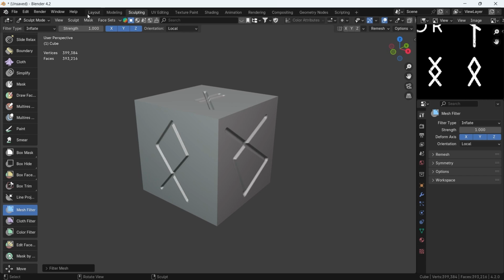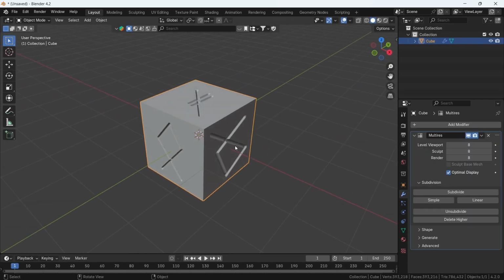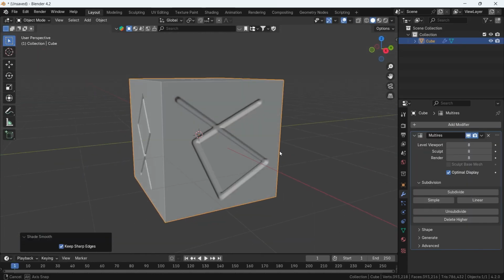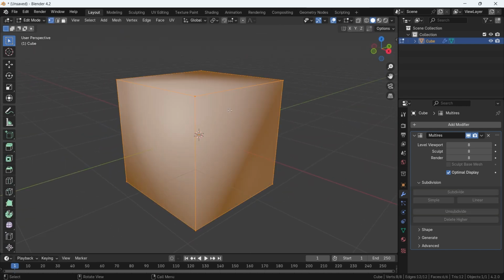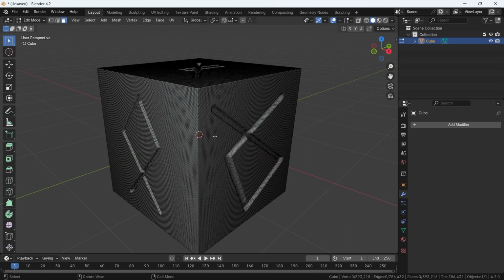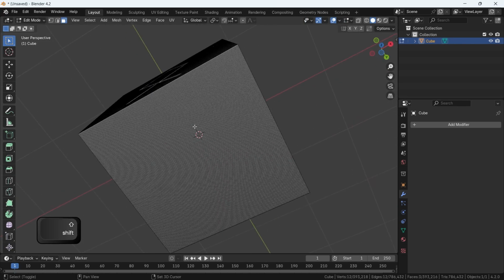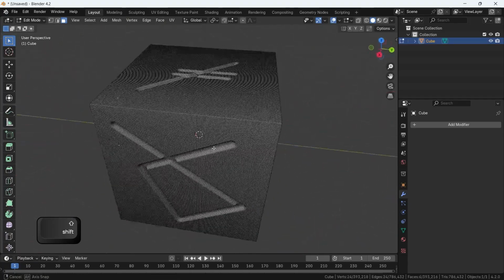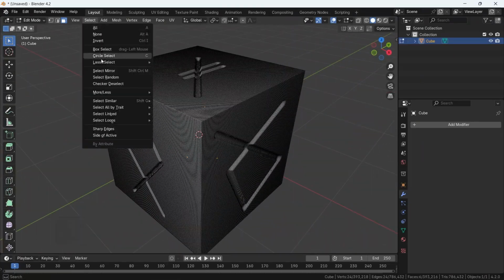However, if you want to give material to the carving, you need to apply the modifier, then use the coplanar similar face selection to highlight all beside the carving, and the rest is just assigning it to a new material. That's it. If you want to do something similar to this, but with PNG images, watch this video.